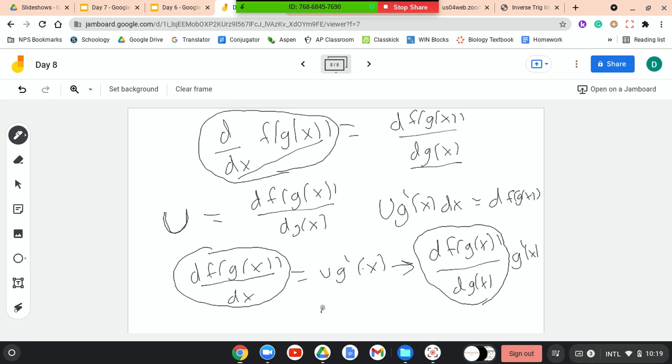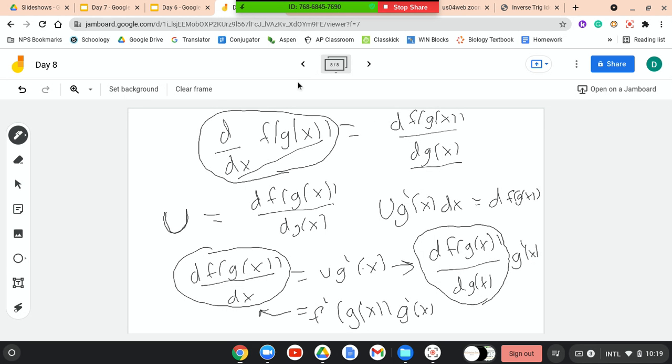Exactly. So I could rewrite this as f prime of g of x. Do you see how that notation is the same? It's the derivative of f with respect to g of x times g prime of x, because we have to multiply it by g prime of x. Do you see how that is then the chain rule? Yeah, I do. Okay. Cool. So you can be honest with me. Does that kind of clarify the chain rule a little bit? Do you kind of understand it a bit more? A little bit, yeah.